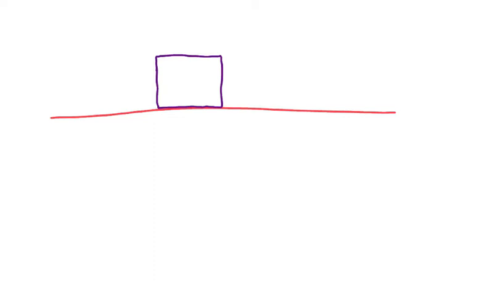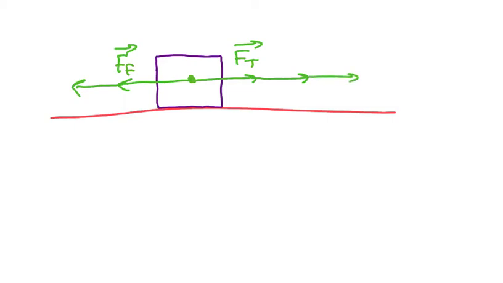And then if I apply some force here, maybe it's a rope tied to the box, so we'll say that's a tension force going that direction, and we'll just make it a little force to start with. I'll say I'm not pulling hard enough to get it started moving, so it's a heavy box, I pull on it, but it doesn't go anywhere. Well, there must be friction now in this case to keep it still. That friction must be the same size as the tension force and act in the opposite direction. Now, if I pull a little bit harder on the rope, but my box still doesn't start to move, then my frictional force must also be a little bit bigger. And if I pull a little harder on the rope and my box still doesn't move, then my frictional force must be a little bit bigger as well.